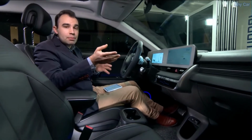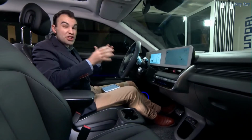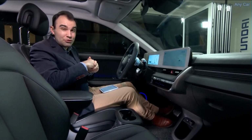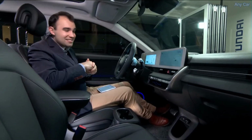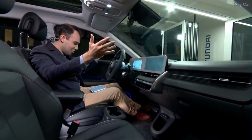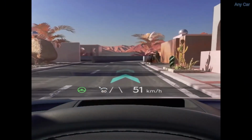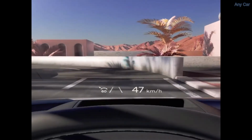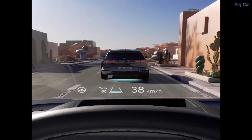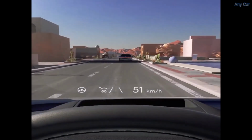Now, this car is also packed with what Hyundai calls smart sense safety features, many of which you will already be familiar with, but with IONIQ 5 it debuts a few new features. Now, for the first time in a Hyundai, ultimate spec cars feature a 44-inch augmented reality head-up display. It effectively turns the windscreen into a huge, giant display screen. Now, the system provides driver assist information and safety-related warnings in either AR or in normal mode, based on your preference.